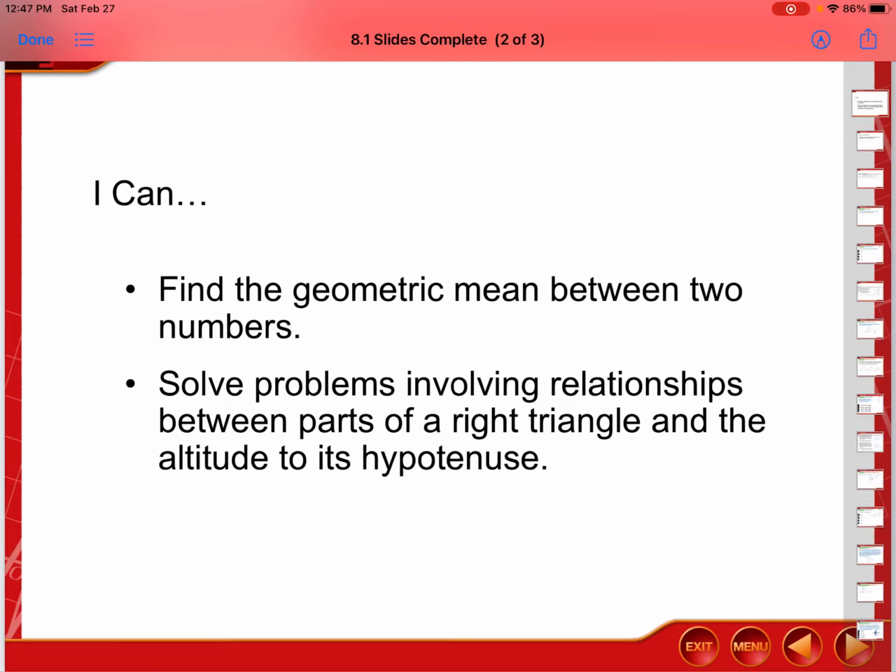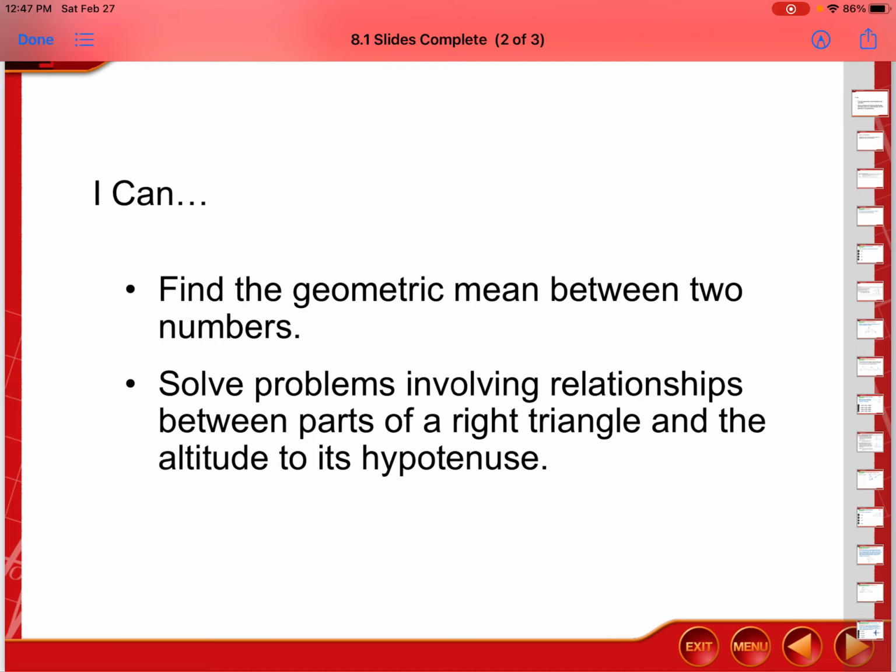All right, so today we're talking about geometric mean. Geometric mean is one of these obscure little topics that we're not going to spend a ton of time on because it doesn't really get applied all that often. However, there are specific cases in which it is helpful, and we'll talk about some of those today.